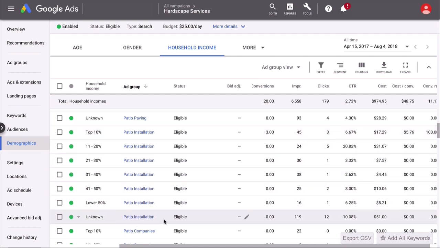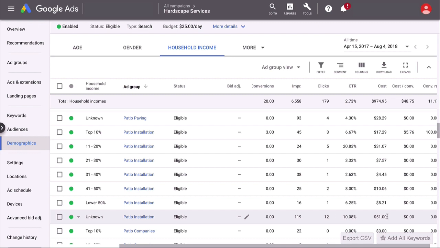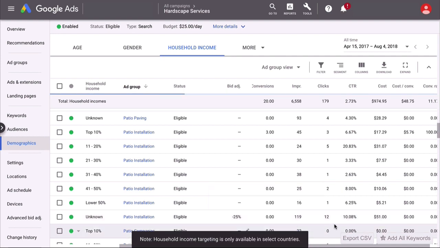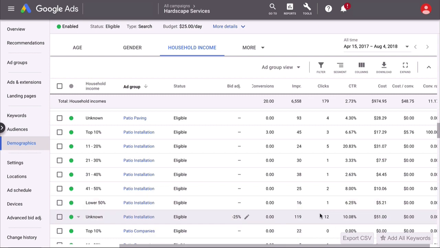As you can see, unknown is getting a significant-ish amount of impressions and then a lot of clicks and not converting. So it's got 12 clicks and hasn't converted yet. We're just going to say let's minus this out. We'll put a decrease on it of pretty significant portions, so we'll do 25% here. That way, if we do still end up getting clicks like this, at least we're going to pay less for them. And then on the second optimization that we do, we'll come back in here and see, is this still not converting? If so, then we'll turn this off.